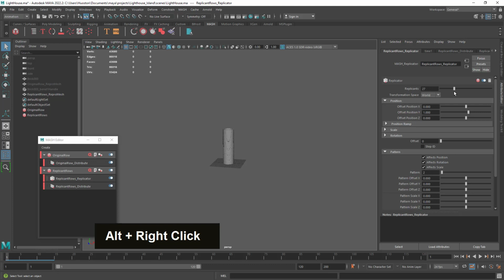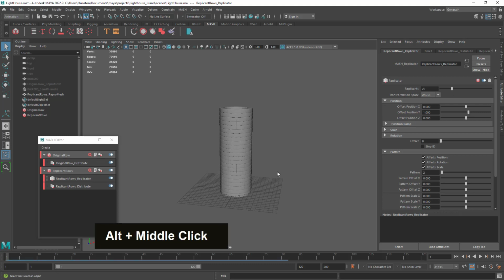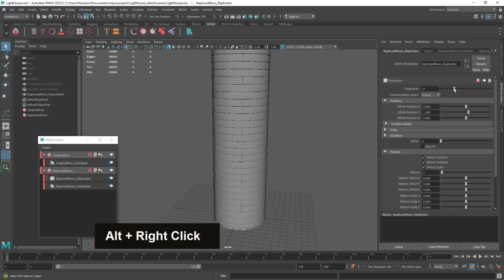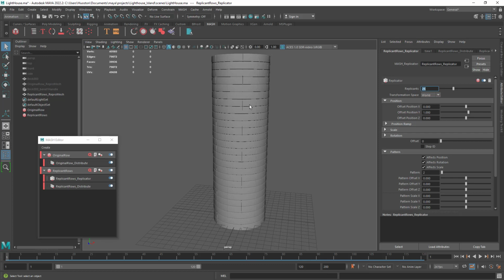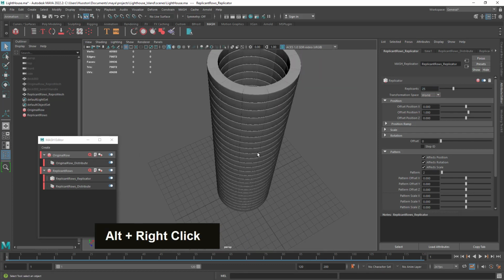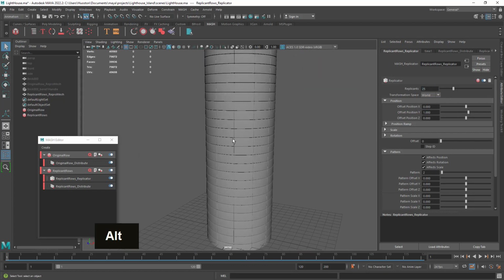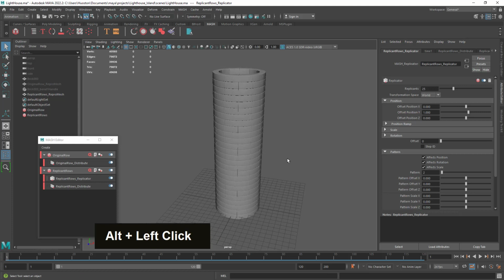Of course, this is not what I want. I want something like this maybe, because I have to construct the other parts as well. Okay, I think 20 or 25. 25 is a good number, thinking about the aesthetical results that I want to achieve.